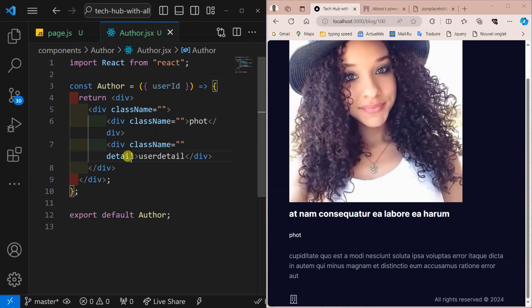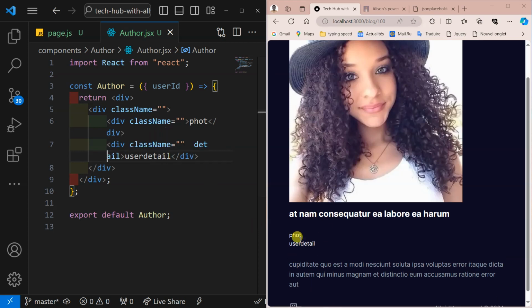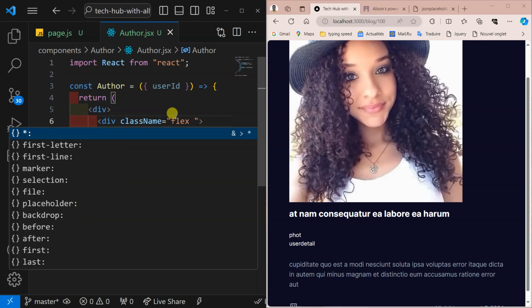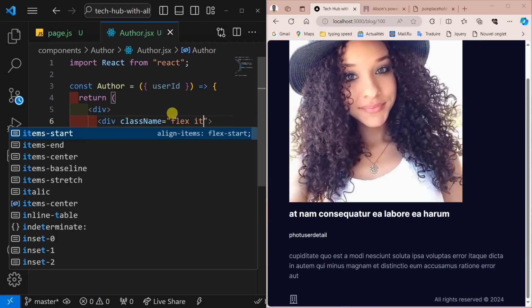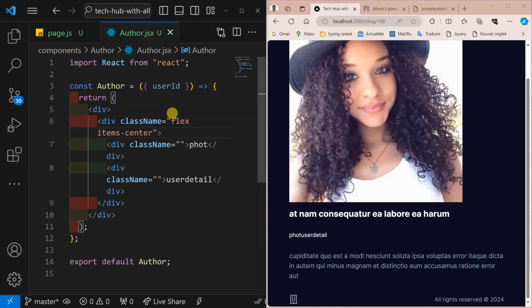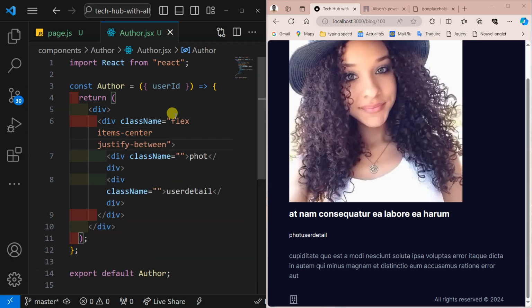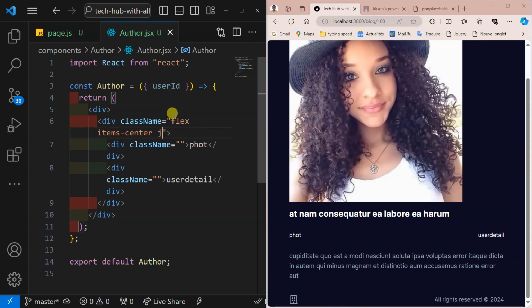So if I do like this, I have to remove the word detail here, but they must be at least separated. So that means this will be the parent component for the two of them. Here I can just make it flex to make it go into a row, then I will make sure everything is centered using items-center. If I want to give a space between, I'll just say justify-between. You can separate them, one will go at the end there, but this is what I don't want, so let them just be very close to each other.